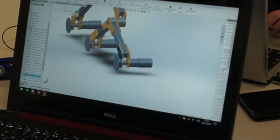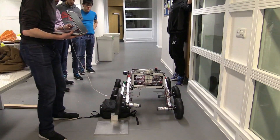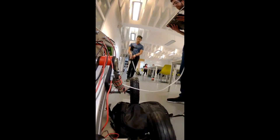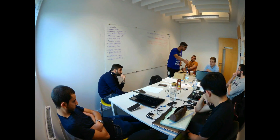For the suspension, we decided to implement a rocker bogey mechanism, as this ensures continuous and equal traction on all six wheels. The reason we opted for this suspension arrangement is due to its simplicity and the small number of parts, having reviewed the tasks for the competition and evaluating different design concepts.